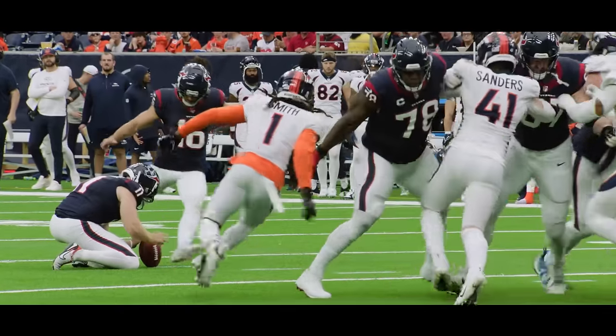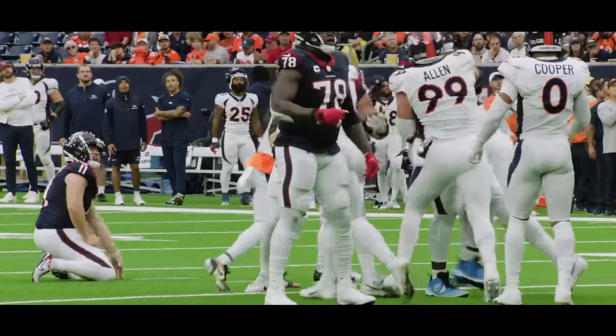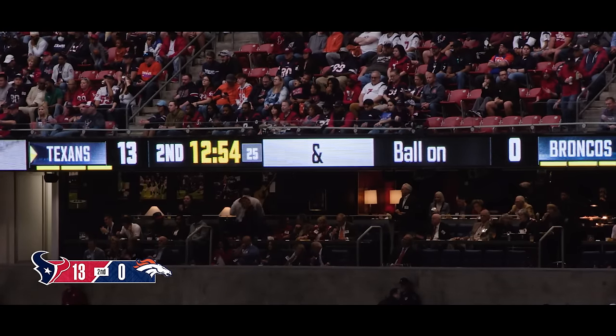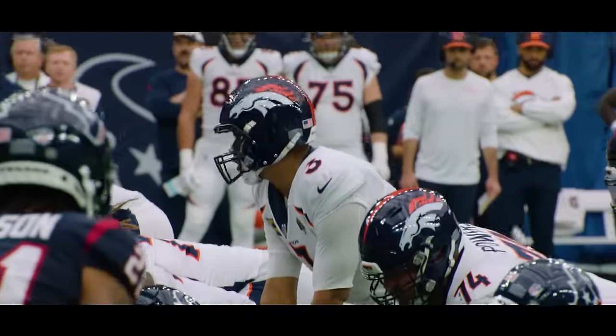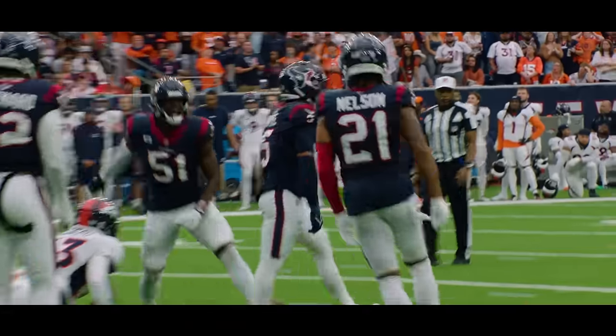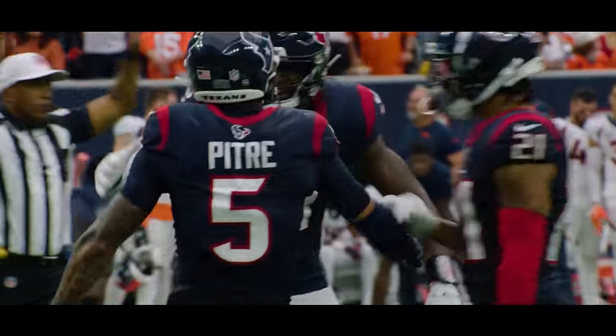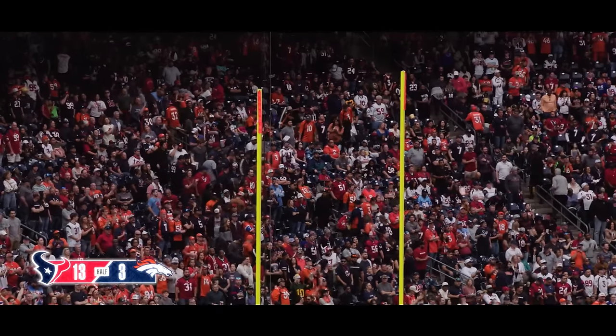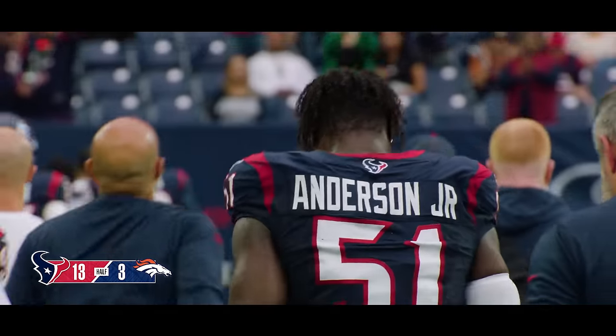38-yard field goal, left hash mark. Snap is down, the kick is up, and Amendola makes it as the Texans add to their lead. 13-0 over the Broncos, 3 to the short side left. On second and 4, the Houston 14. Handoff, Williams, and chopped down by Petrie. What a backfield blast for the safety. North end zone uprights, and the kick is good as Denver gets on the board for the first time today. 13-3, Texans lead.